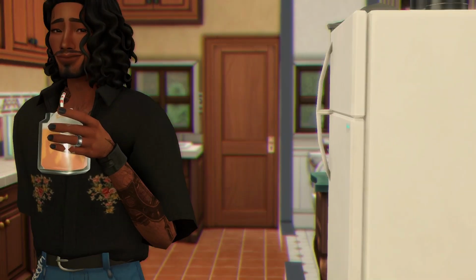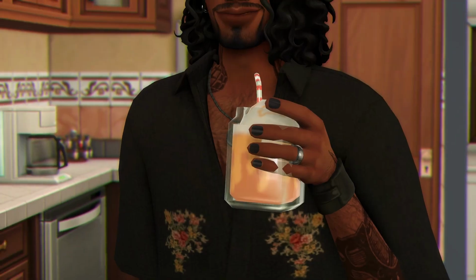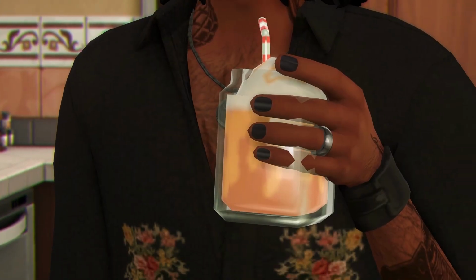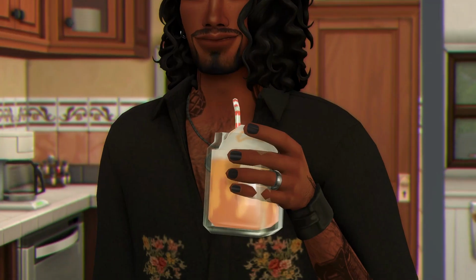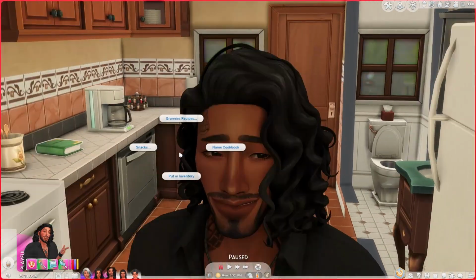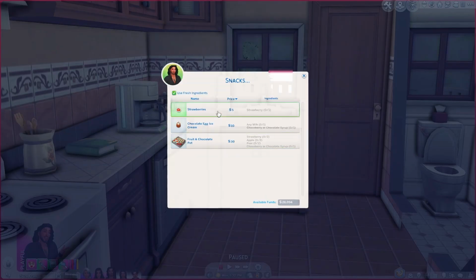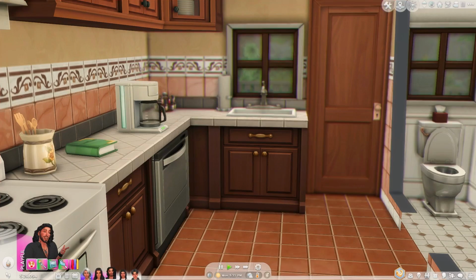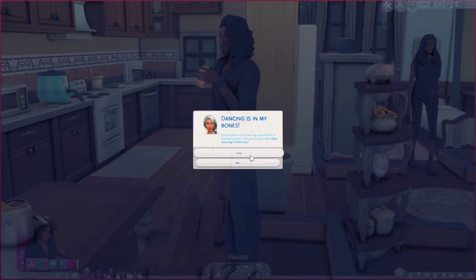And look, all he really did was get it out of the fridge. It wasn't something too hard to do, and he didn't have to whip anything up. So yep, there is that for the iced coffee. I'm going to go back here and let you see the rest of it. That's for cold drinks. There are some other snacks that he could get: strawberries, chocolate egg ice cream, and fruit and chocolate pots. I'm going to let him get the fruit and chocolate pot for a second. Put your iced coffee down.